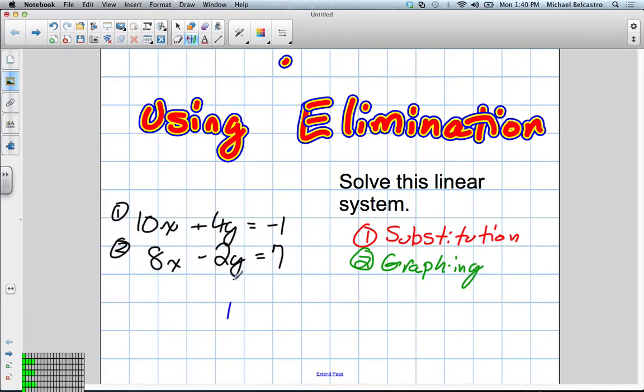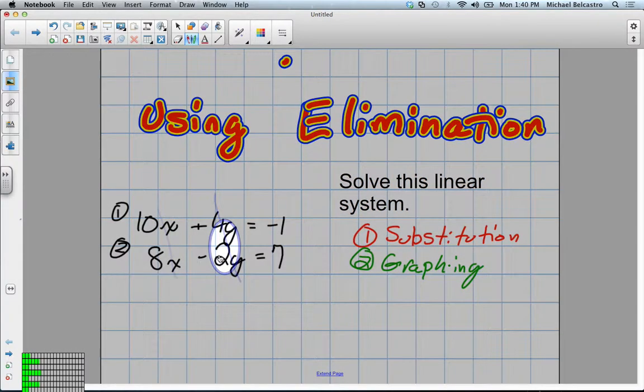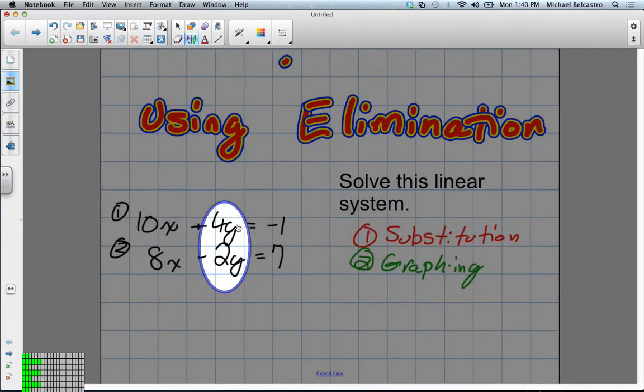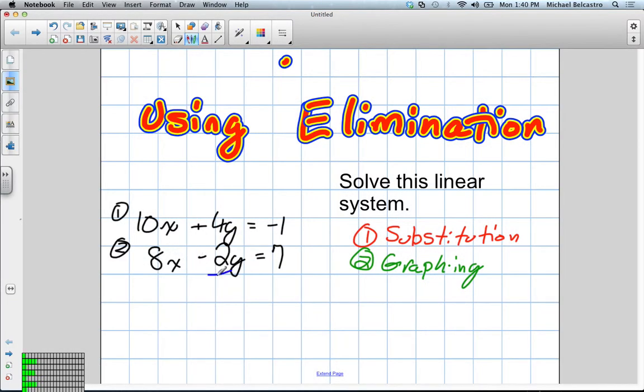So in this one, what I'm going to try to do is I choose which variable I want to eliminate. I can choose to eliminate x, or I can choose to eliminate y. It doesn't really matter. Okay? I'm going to choose to eliminate the y's. And the way I'm going to do that is by taking equation 2 and changing the coefficient, or making it so that it's a 4. What do I need to multiply this coefficient by in order to make the value 4? 2. Okay? Now, some of you say -2. It doesn't matter if the operations are opposite. I just want the value of the coefficients to be the same.